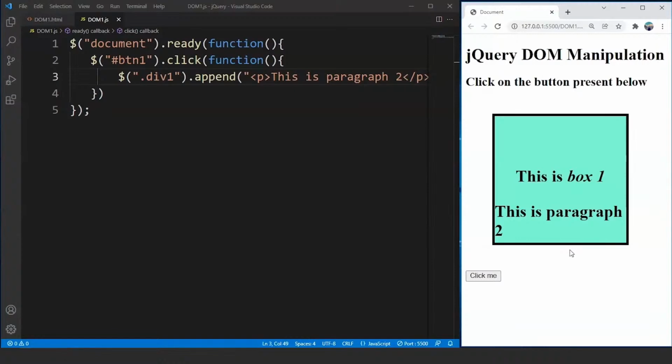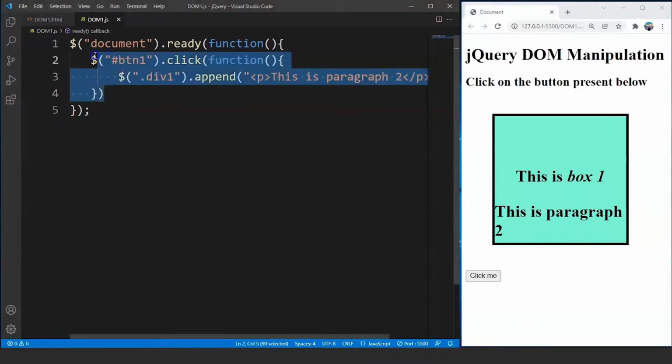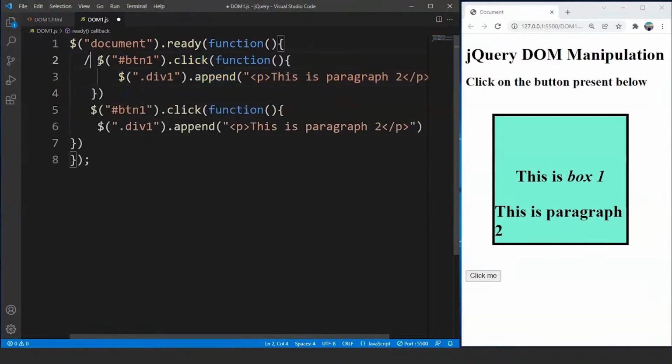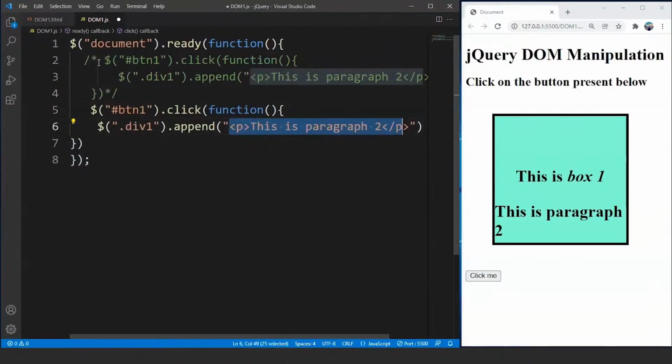For example, let's say we want to add an image over here. So for that, we'll copy this piece of code from here and paste it here. Fine, we'll comment this piece of code for now because we are adding images. So we'll comment it out. Now inside here, instead of passing this paragraph tag, we'll write the img tag. So we'll write img src equals, let's say, images slash j1.png, and we have to put this inside double quotes.